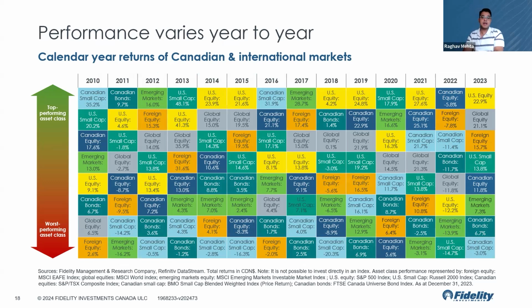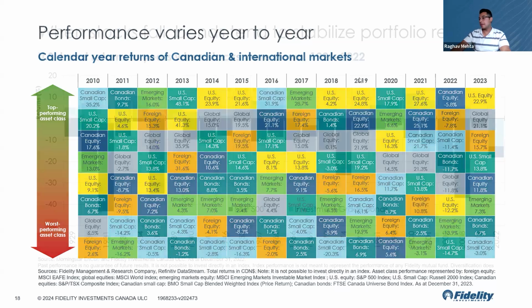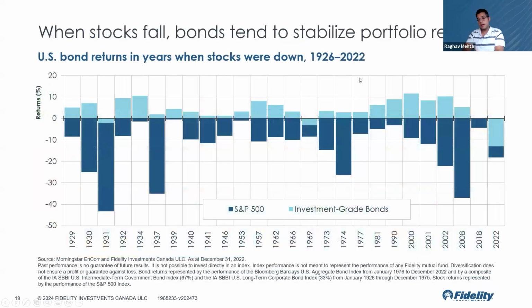But if there's one strategy that works, it's combining all these investment types into one global diversified portfolio with the right mix, the right combination, and the right level of diversification to give you improved risk-adjusted returns, like your all-weather investment portfolio, which is what we call the all-in-one. So that's what the all-in-ones are doing. Because the reality is, having stocks and bonds in the same portfolio, the bonds can provide the cushion or the benefits of diversification that can help stabilize your portfolio returns.